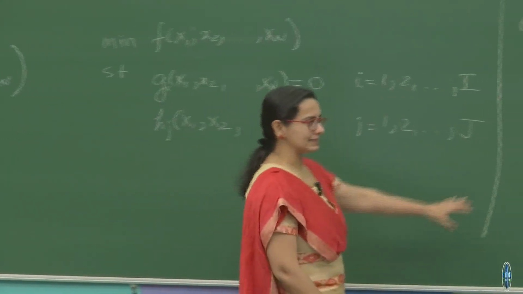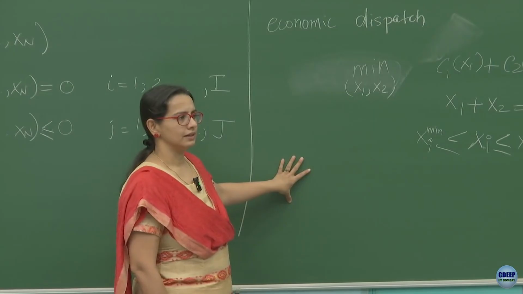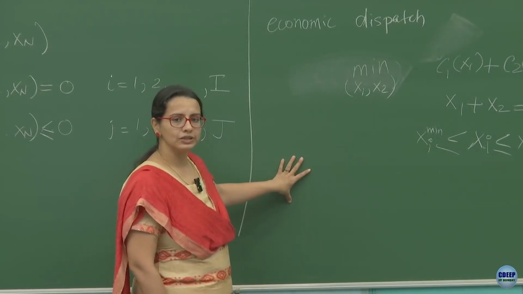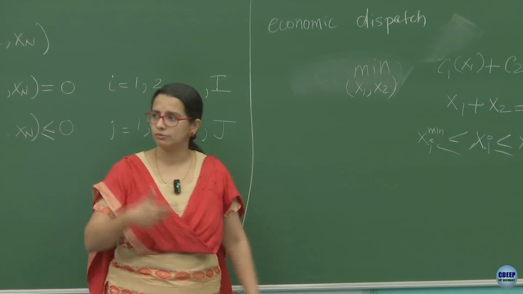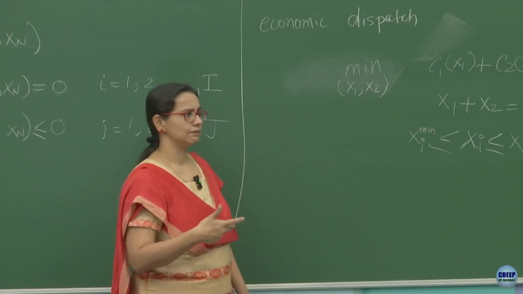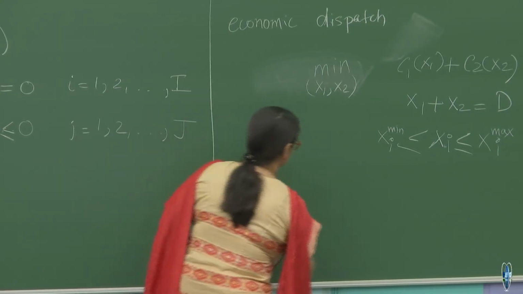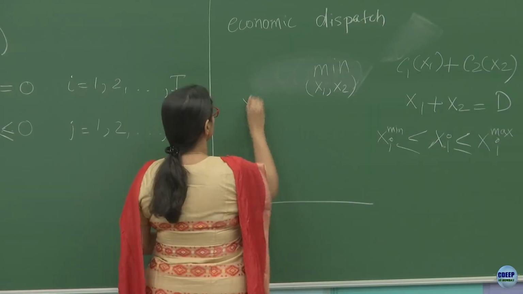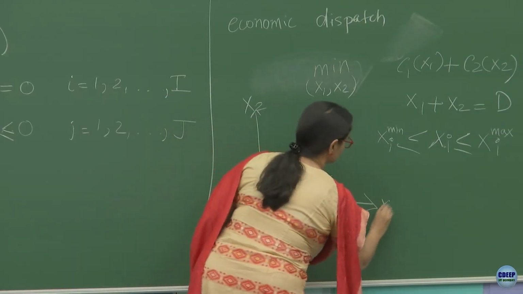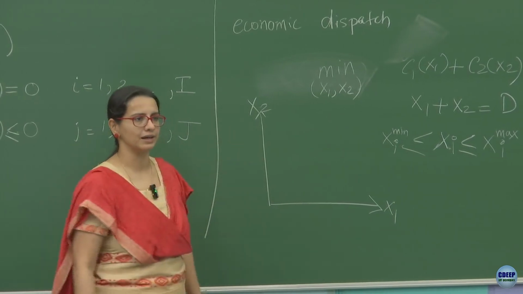Can we visualize this? If we have to visualize, how would this look? What are the dimensions in which we are optimizing? We have 2 dimensions, right? So we have x1 and x2. Just for the sake of it, x1, x2, you could flip it around, doesn't really matter.